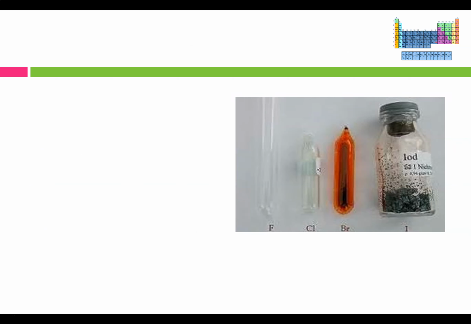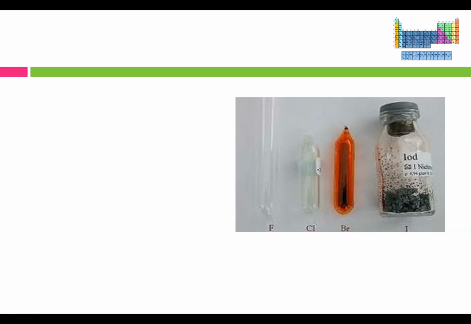All right, we're going to skip over groups 13, 14, 15, and 16. If you were to look at those on the periodic table, those are the groups where you start having a mix of metals, nonmetals, and metalloids. So it's a little more difficult to provide characteristic behaviors or properties of those groups of elements.